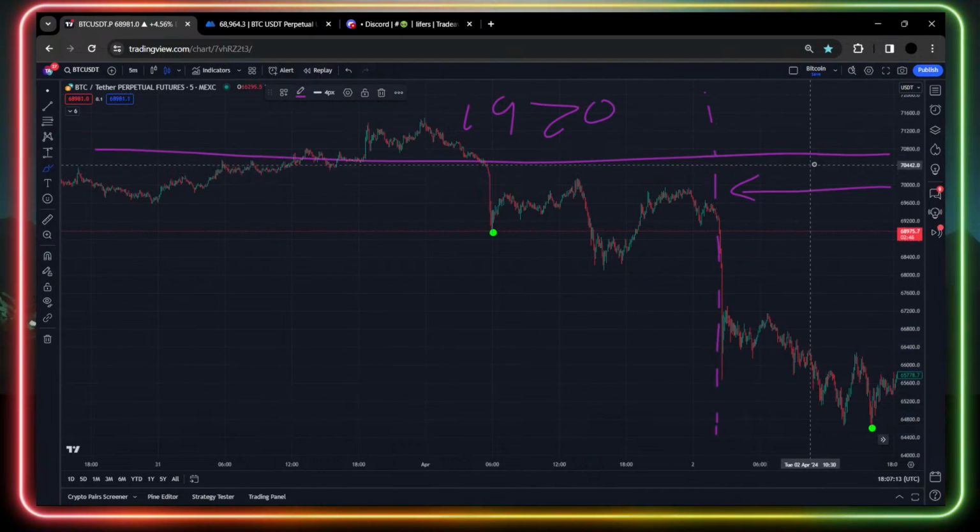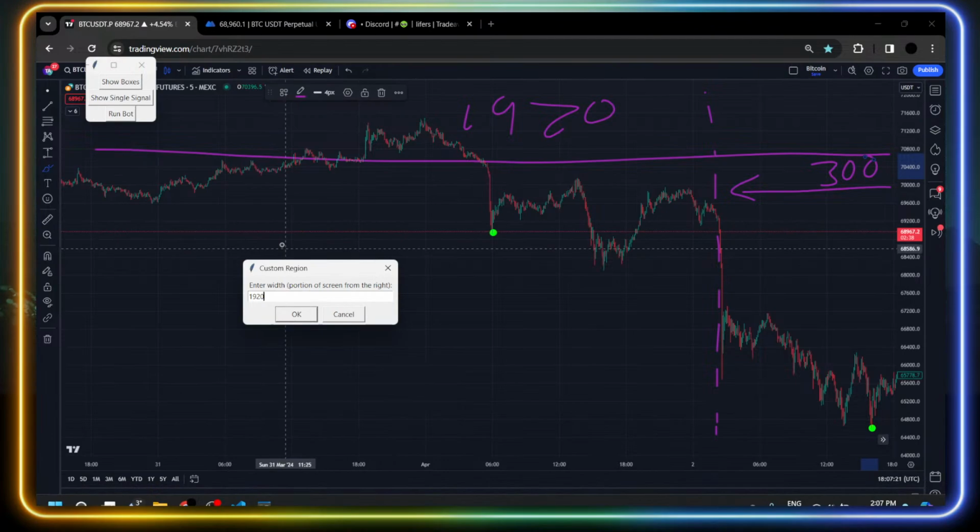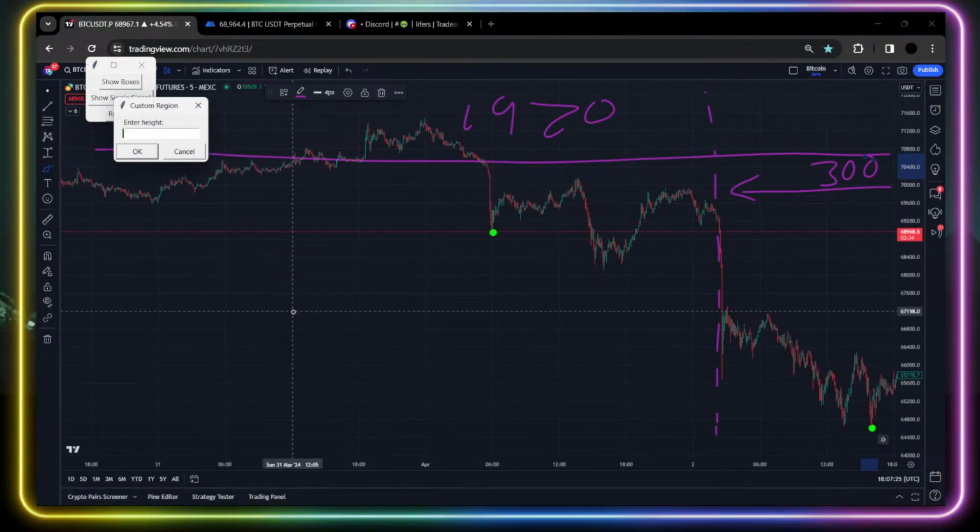So for me, I set my value to about 300. You could actually do lower than this, but this is kind of what I set. And then when you do it, it's going to just look for that one side of the screen. So now I'm going to enter my width proportion to 300. And for your height, it actually doesn't really matter, unless you have like a red exit button that matches the color of your signals. I just set mine to 1080. And then I'm going to click OK.